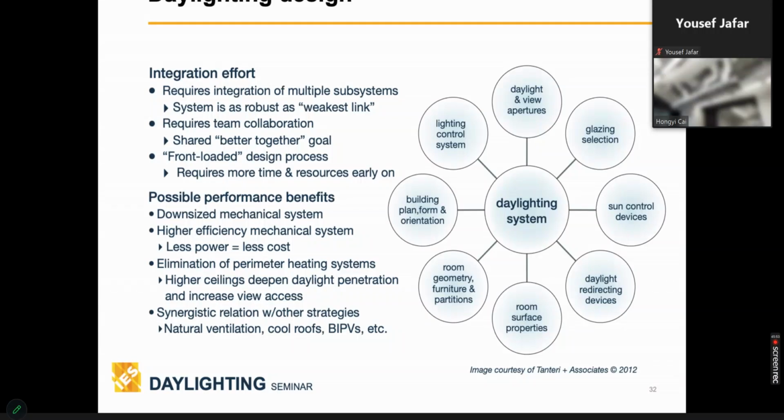Room geometries, furniture, and partitions, this kind of layout will also matter. Right now, you have a window over there, right? Let's say a city person like me, right? Well, hey, I'm going to have a partition wall sit right here, blocking the windows. So you guys sitting over here have no direct daylight. Right? That is the city.